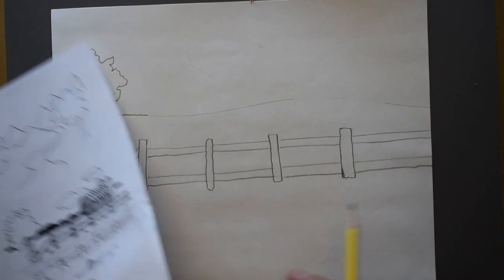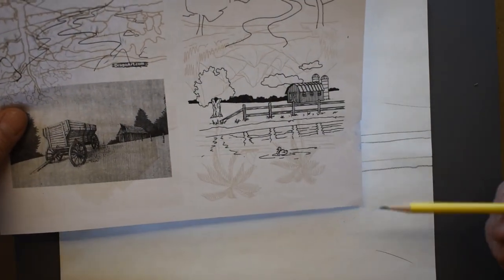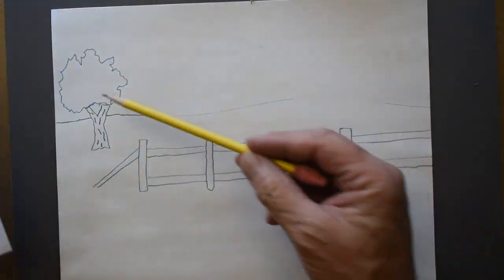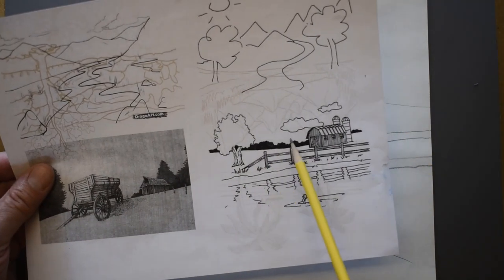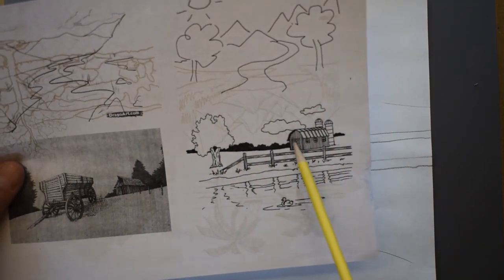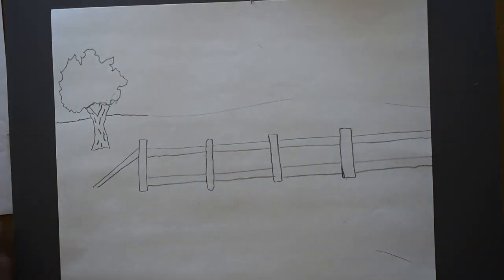See how we're doing right here, you guys? What are we doing? We're doing this. There's the tree we have in there. Horizon line. We'll put in those bushes in a minute. Right now, we're going to put in the barn and the two silos that are right at the top of the fence. So, I'm just going to do this.